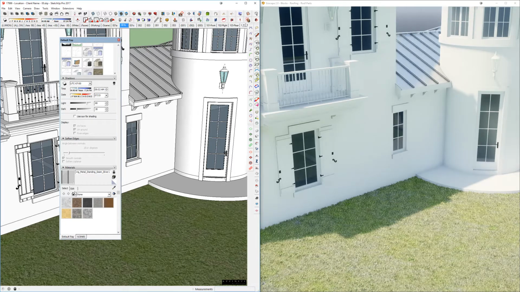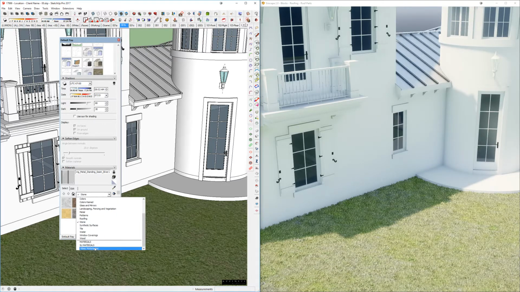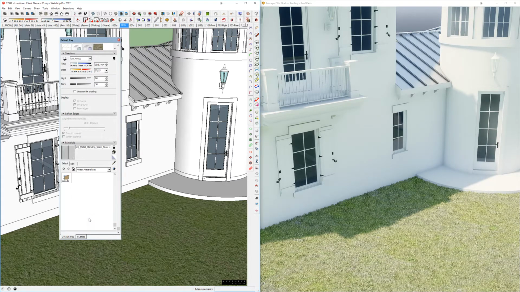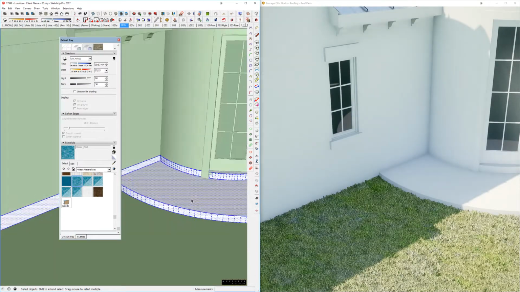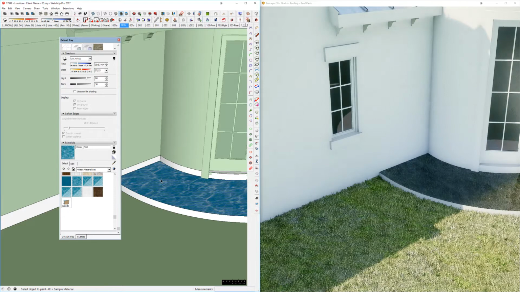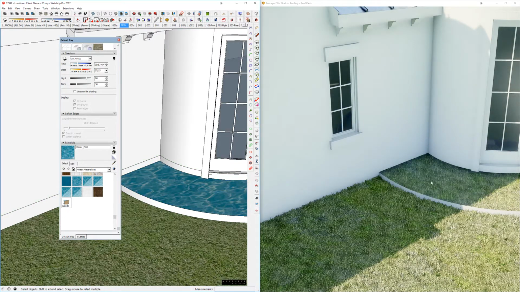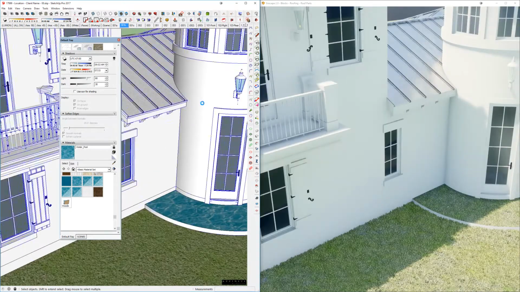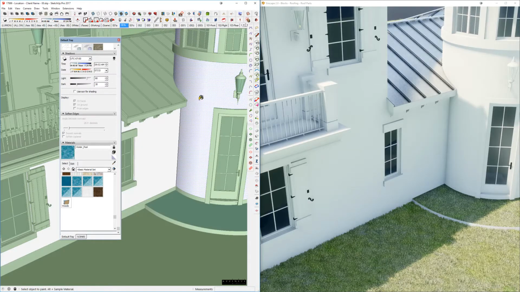What's interesting is if I were to grab something that has the word water in it and paint something with it, it's a bad choice because you just see the grass underneath. Let me paint this wall.